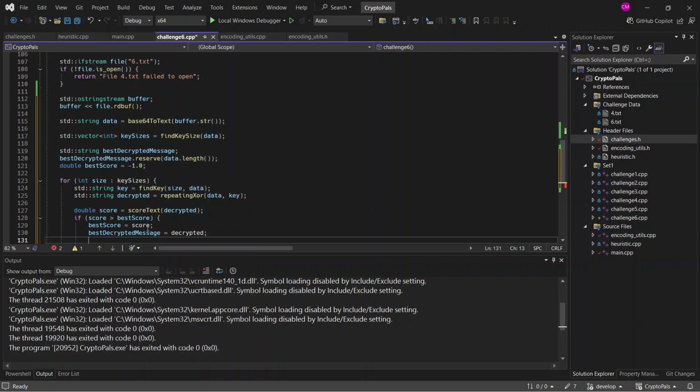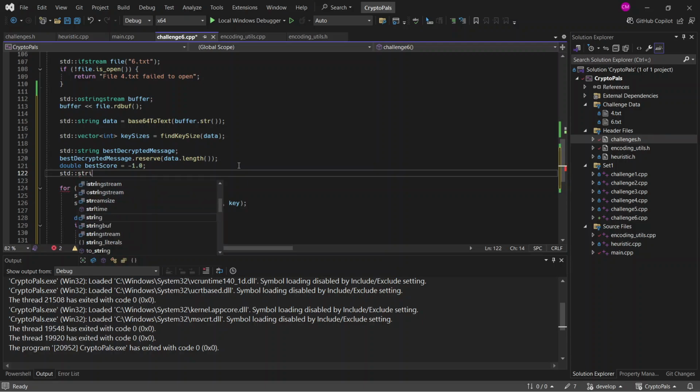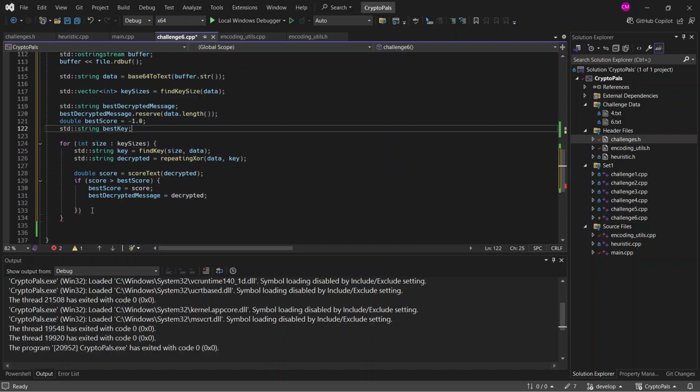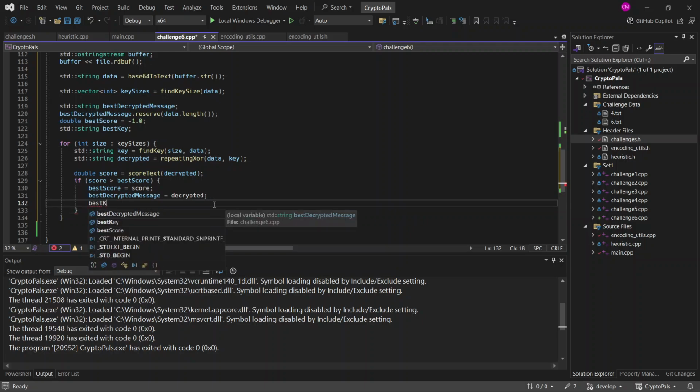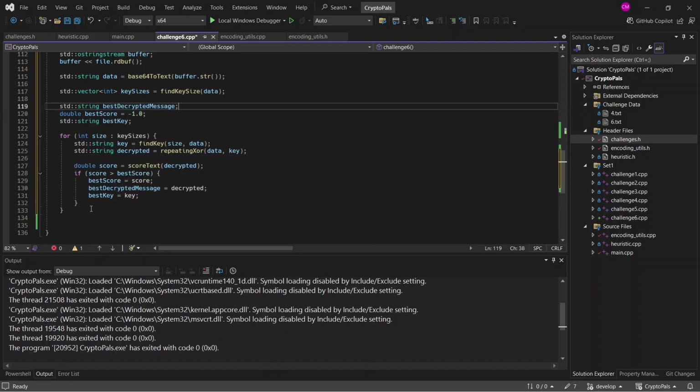We'll store our best key as well. It could be anything, so I'm not going to put anything because it could be 3 different lengths. So we'll just do best key equals key. I guess since we're copying, we don't even need to do this either, huh? So yeah, that should be good.